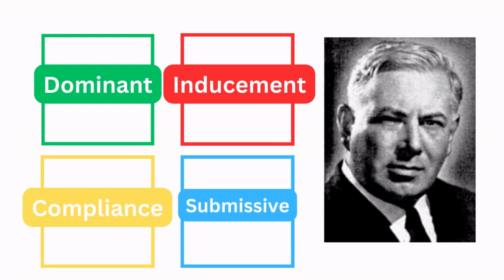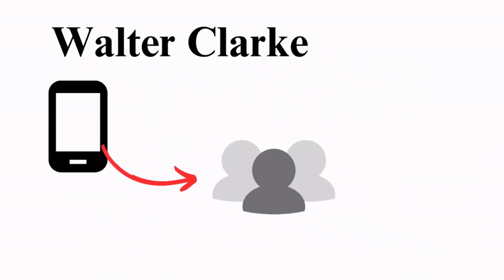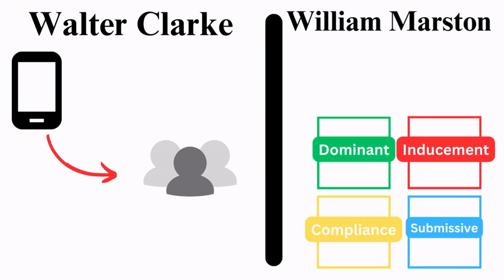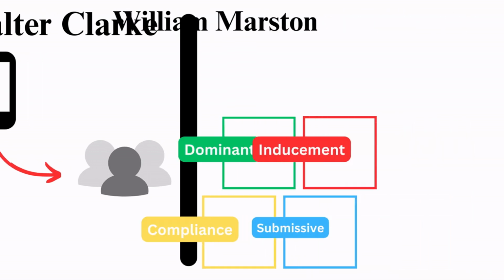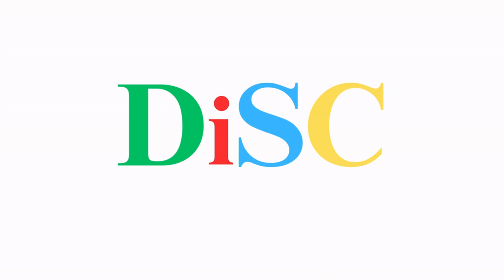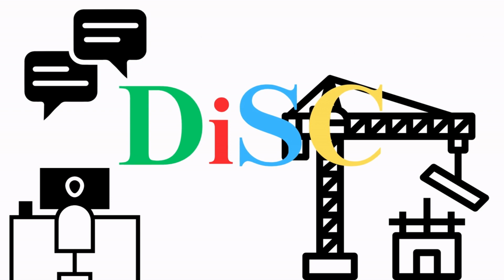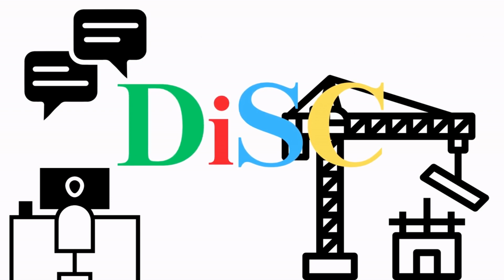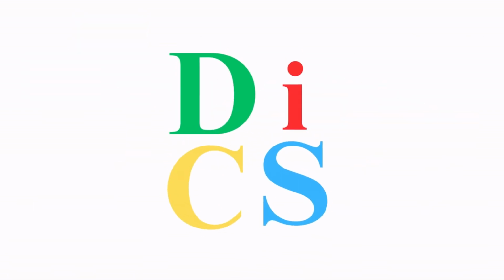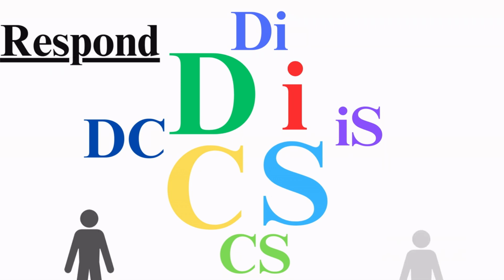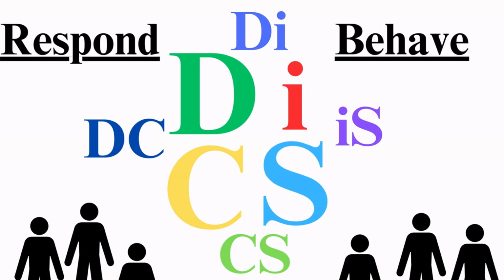In later years, industrial psychologist Walter Clark created an instrument to assess people. The data collected from the results of the instrument mirrored the personality theory Marston created years prior, so work was done to create the DiSC assessment, which is now used in workplaces and other areas of society, with improvements made to the system for accuracy and efficiency in its results. DiSC operates by classifying people under 12 different personality scales. Again, these scales were brought about by Marston's observations from how people respond and behave in certain environments and situations.